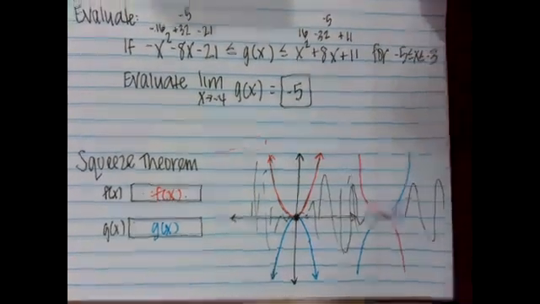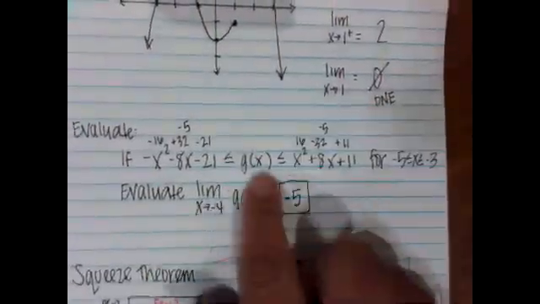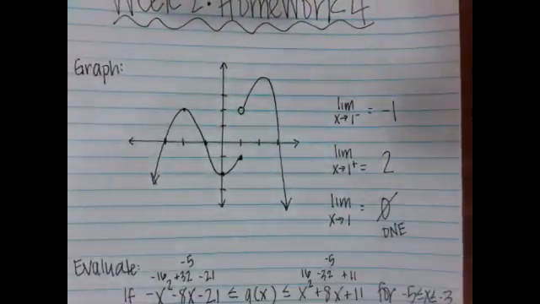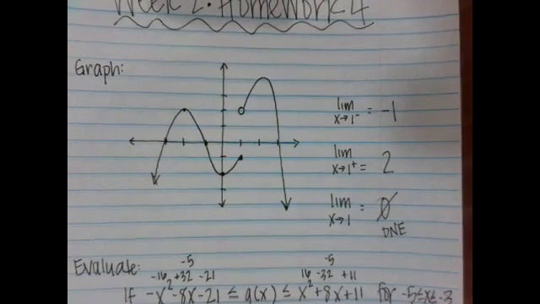So again, not a lot of computation on this one. The most you have to do is maybe plug in some numbers, but a lot of it's just looking at graphs. And so homework number 4 should go pretty quickly, and it's a lot of just visual stuff about limits.